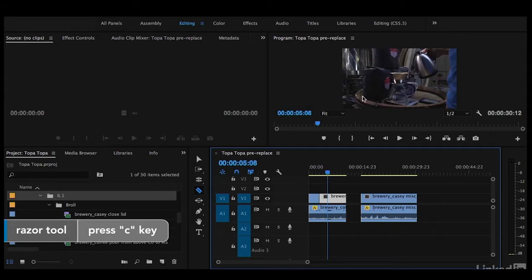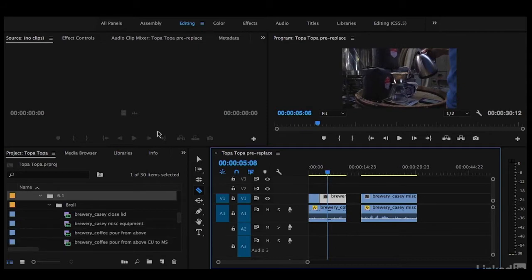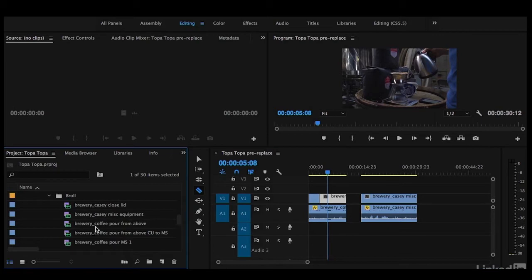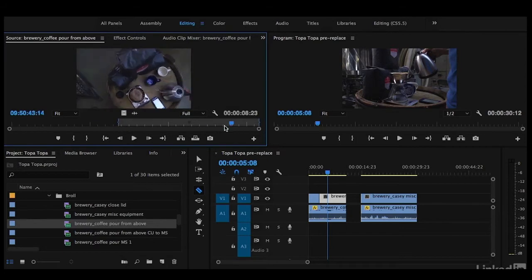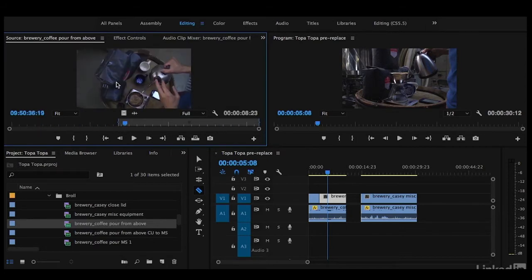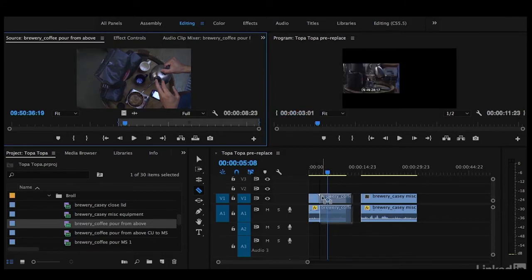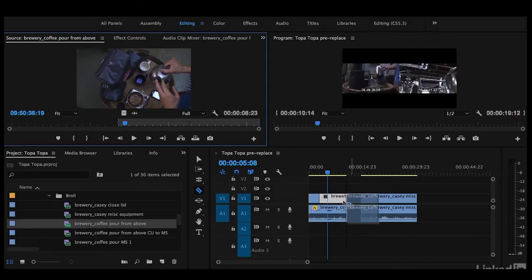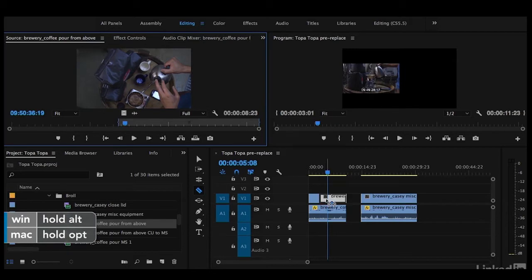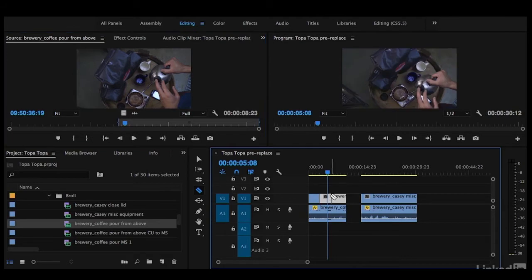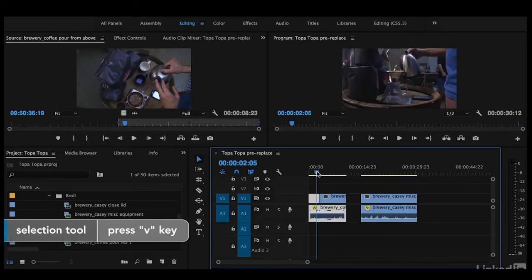And now I want to go get the shot that I want to cut to. And so I'm going to come to this one right here, coffee pour from above. And I've already marked an in point. So all you need is one in point, and you just drag it down. And if you drag it down with no modifier key, you can see that it's really not going to fit within the constraints of this clip. But if I hold down Option or Alt on a PC, you can see that it shrinks into the perfect duration. And then when I release, I've made my edit. So I'll just play over this.